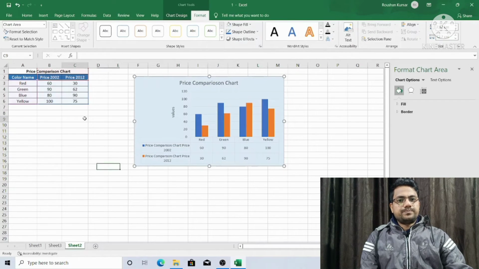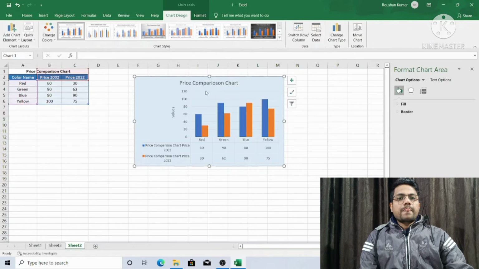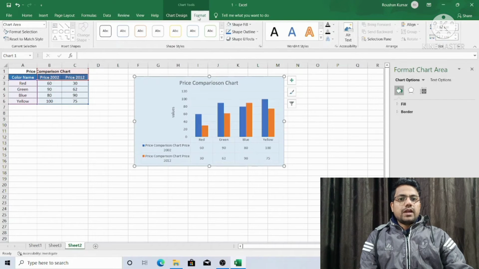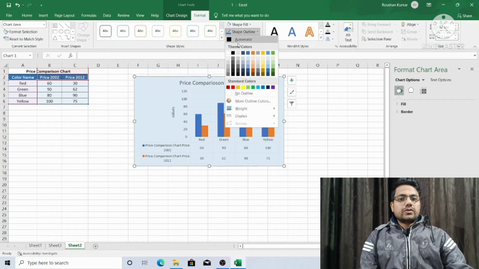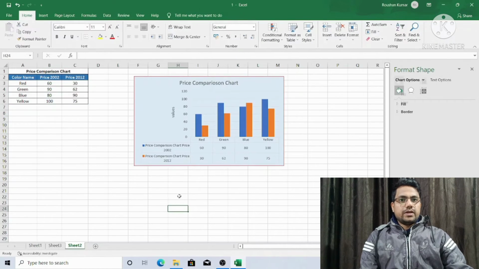Now you can see I selected that, so the background color became that. Now again go to the Format at the top middle, you can see Shape Fill and Outline. Fill and outline means again you will get many options. Outline means you will get the border line. Okay, for example, if I select red color, now you can see the outline, the border of this chart, became red.